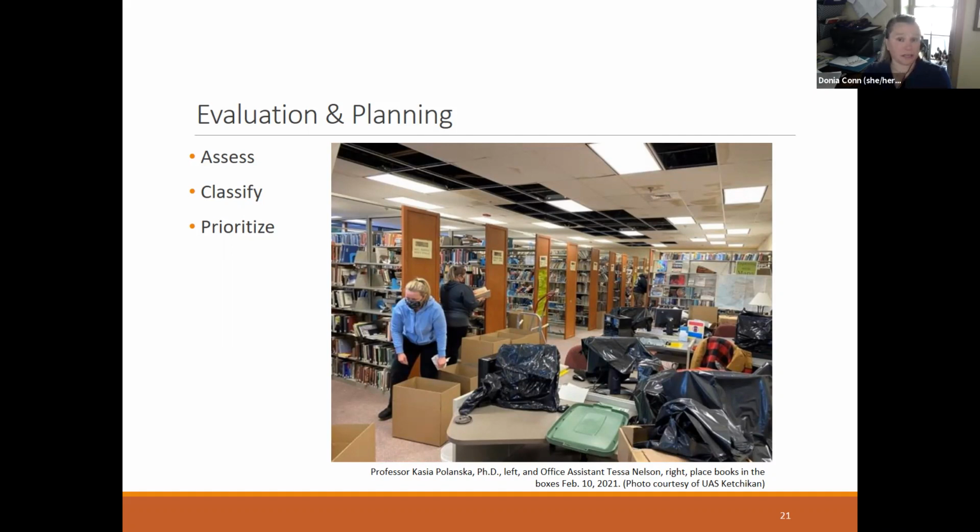What are our priority collections? What would be difficult to replace? What is unique to us? What is easy to replace? So, okay, it's a university library. They probably don't have an adult romance section, but if you're a public library, Danielle Steele can easily be replaced. Reference books tend to be much more costly and difficult to get in some instances. Those would be a priority over adult romance.